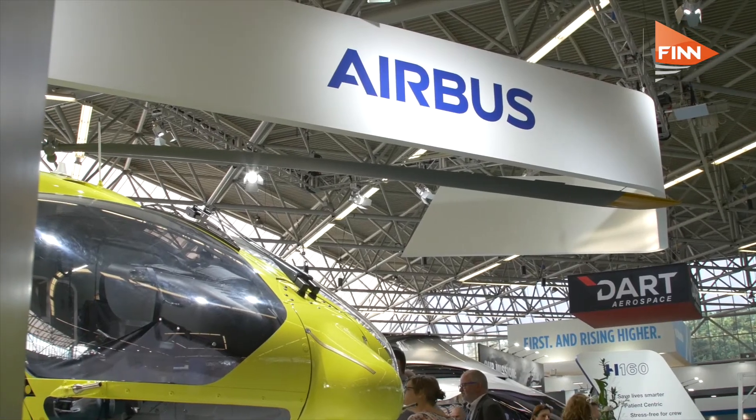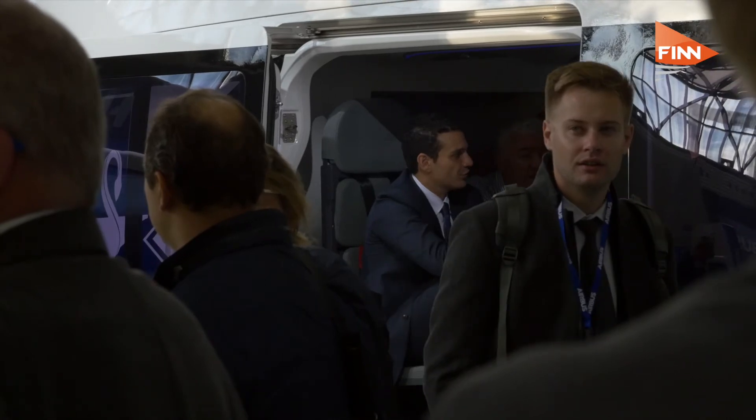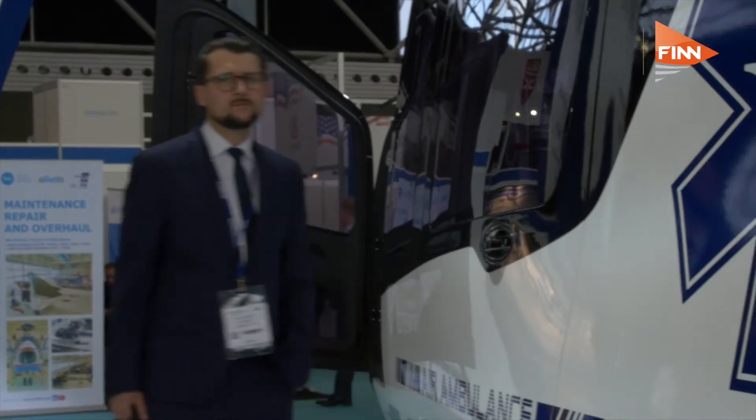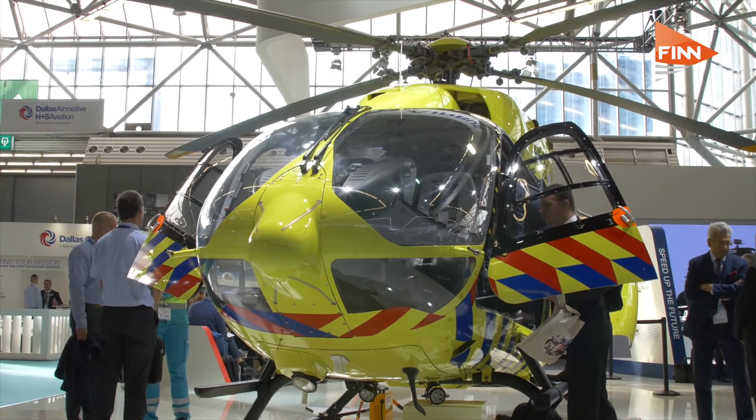You want of course to have the capability of the space together with comfort. That means when you transport your patient, when you have your doctors working on your patient, you want to have a low vibration environment, a low noise environment. The attitude of the helicopter must be smooth and must provide a smooth flight. And of course you want to have a helicopter that is available. The helicopter is often alone at the hospital so it must have high availability and reliability. You don't want to break your helicopter on a highway where you block all the traffic, so you must have high availability.